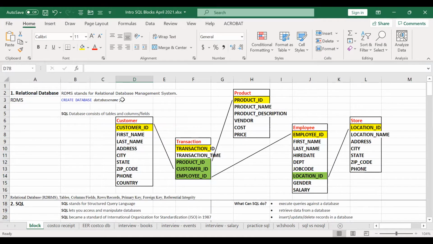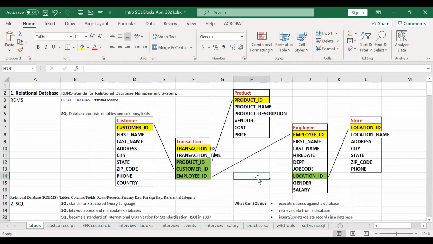As you can imagine, I never worked for a Costco store, but I would imagine, because it's very predictable, every single store in the United States has something similar. Every store has a customer table. Every store has a product table. Every store has an employee table, and if there is more than one store, let's say it's a chain, there would be a store table with different location IDs of that chain. And whenever a sale happens, it's a transaction. So it would be a transaction table.